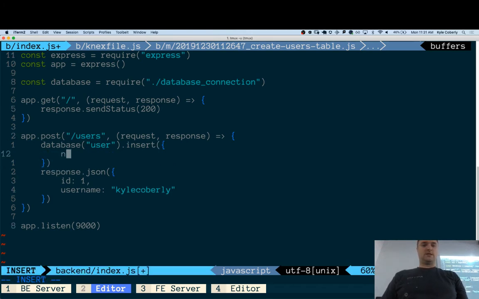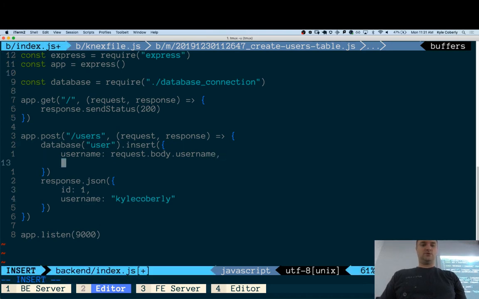Might do something like username is request.body.username, password digest. We're just going to do plain text password first.